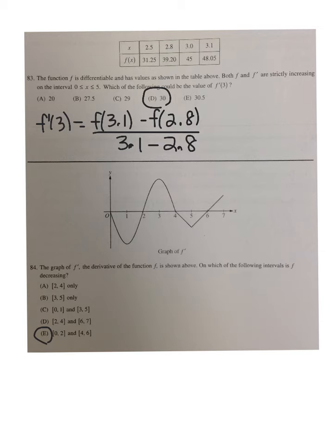Choice E. Okay, so I have a graph of the derivative, and they want to know when the function is decreasing. Well, I'm going to do a derivative sign chart then, because then I can look at where the derivative is negative, which would be where the function is decreasing.